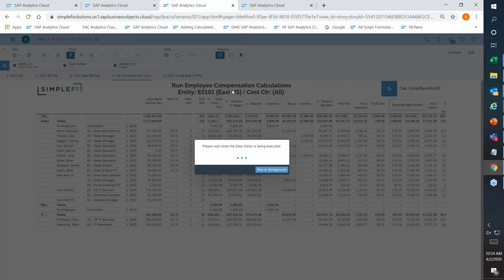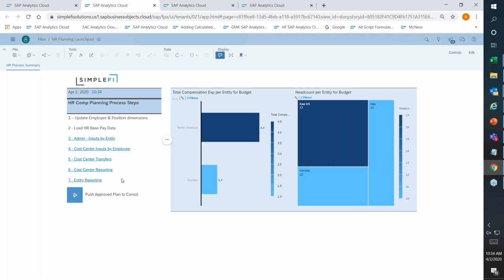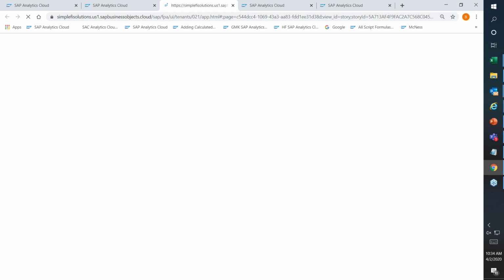In the meantime, we can talk a little bit about transfers. Essentially, another component of payroll planning is being able to take your employees and move them from one cost center to another. We have the ability to use our cost center transfer template.